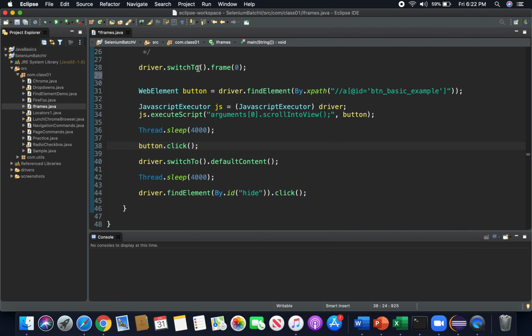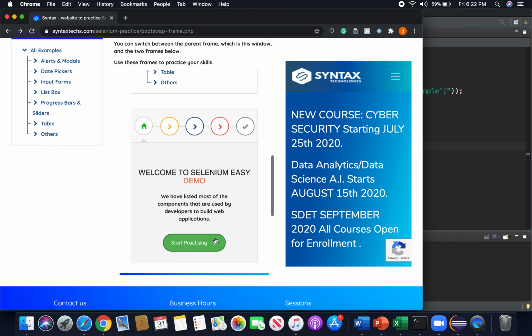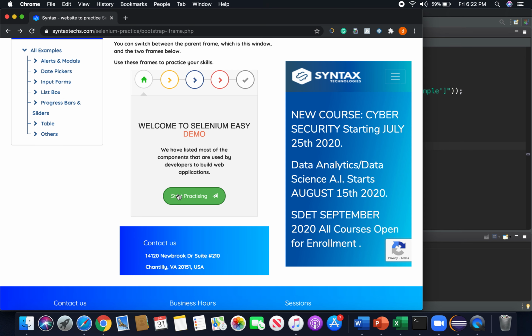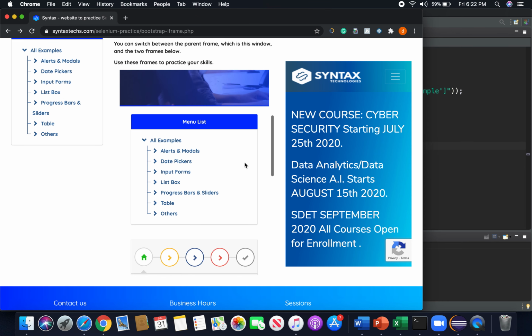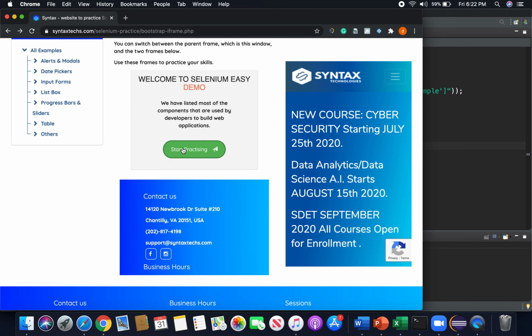So I navigate in here by switching to the frame, and then this JavaScript Executor is going to scroll down until this web element is in view. I don't have to put any pixels or anything. It's just going to scroll by itself until this button is in view.